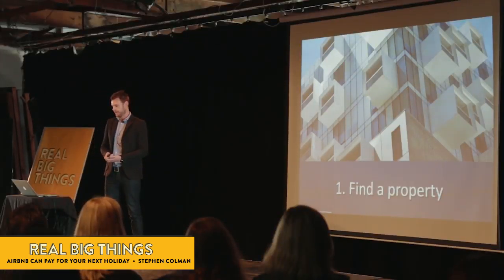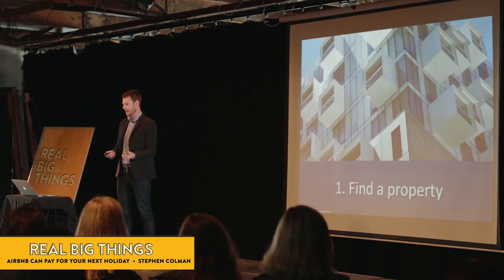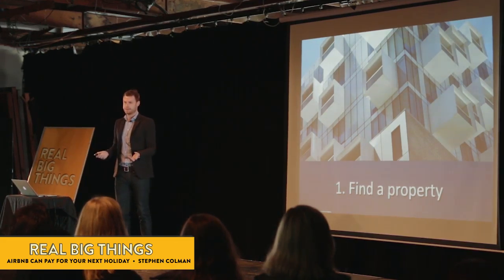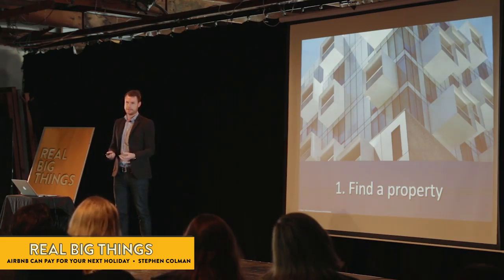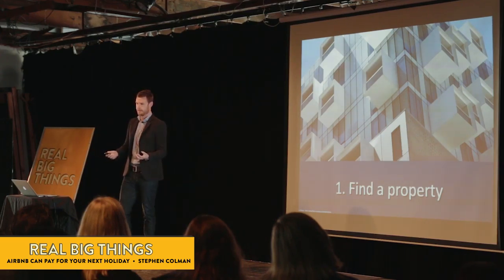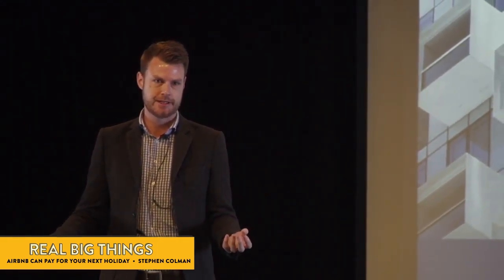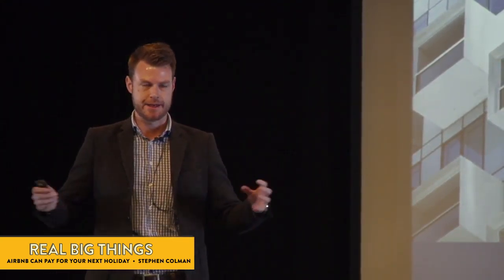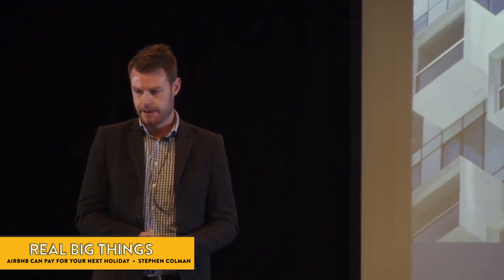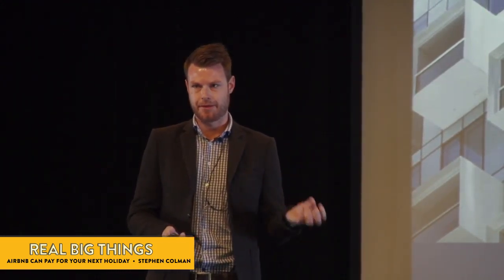Number one is you need to find a property. Certain suburbs and buildings work a lot better than others. Here's the shortcut to success: keep it one bedroom, 40 to 50 square metres — fairly small. You want a hotel room style experience but with a bit more space. Location is really important as well. St Kilda is amazing in summer but it's not consistent, so if you're looking in a suburb, stay with the CBD. If you find something with close proximity to Flinders Street, that's probably going to do pretty well. Partially furnished is also really good — this will save on some of the initial onboarding costs. Finally, on rent: don't pay much more than $400 to $440 per week, and that's going to keep down your monthly ongoing costs.